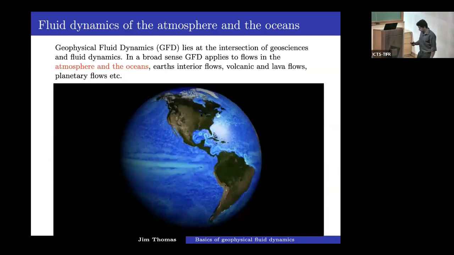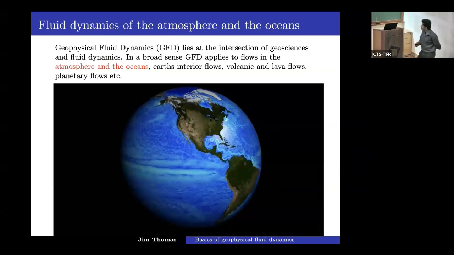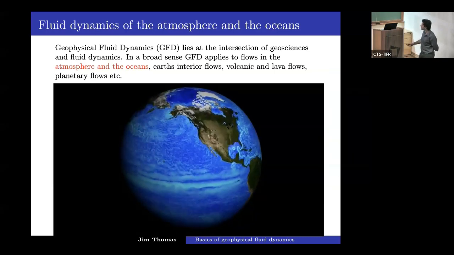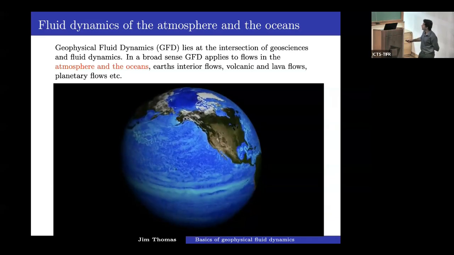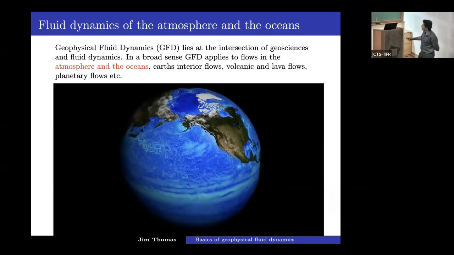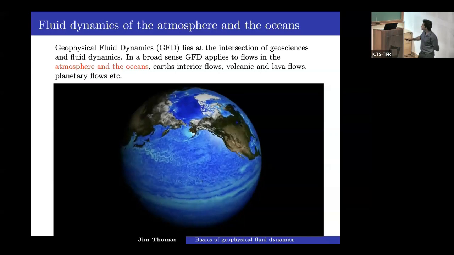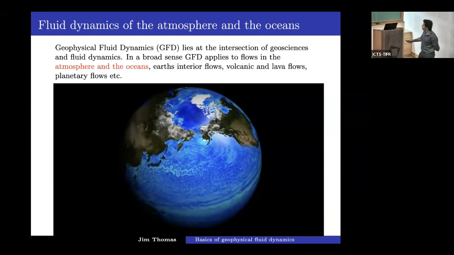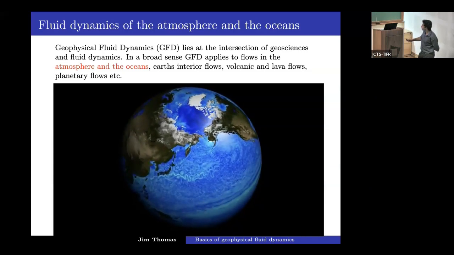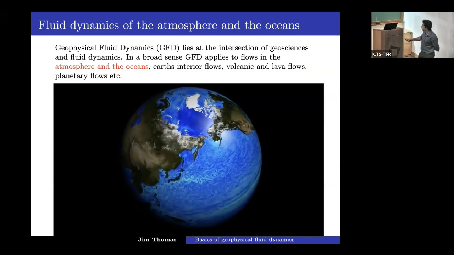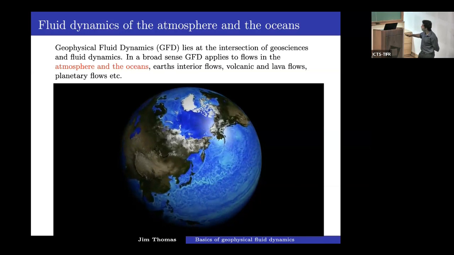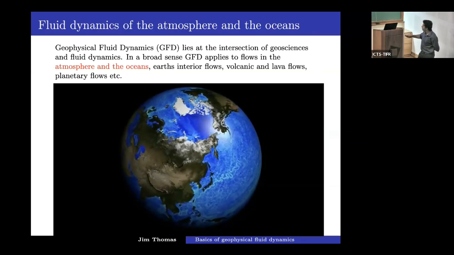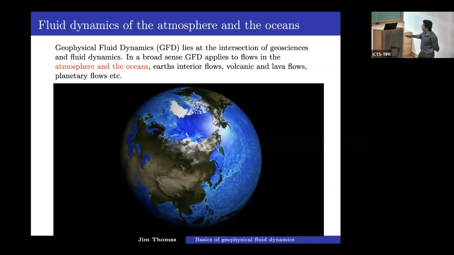So this is an example of large-scale flow in the atmosphere, and this is a typical flow in the ocean. This is again from NASA Jet Propulsion Lab, and we're looking at the surface speed of the world's ocean. So this is from a global simulation where the equations of fluid dynamics are being integrated, and we're looking at the surface speed here. So you see these vortices or jet streams. They're similar to what we saw in the atmosphere. You have these large-scale currents in the ocean, which break up into these vortices or eddies, as they're called.